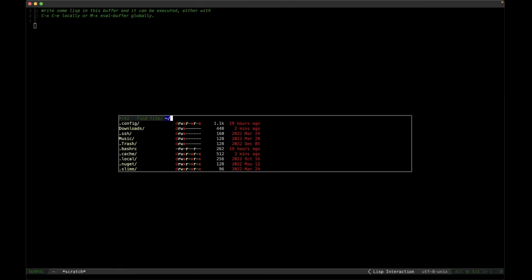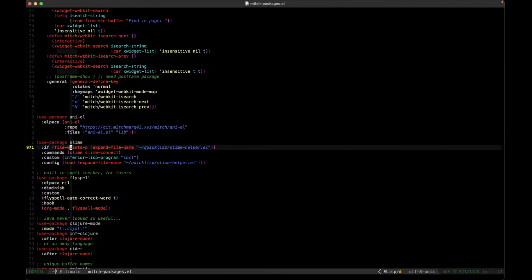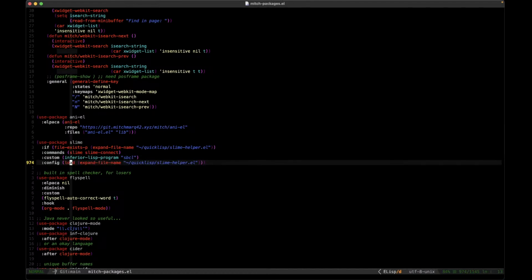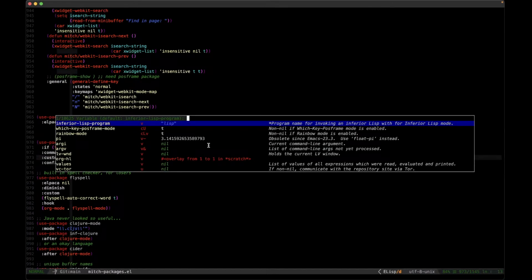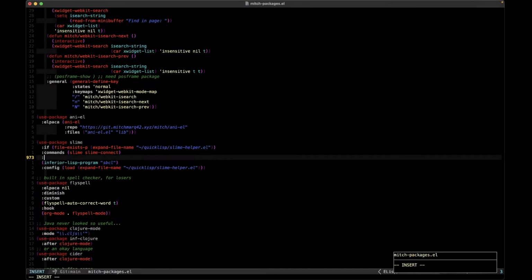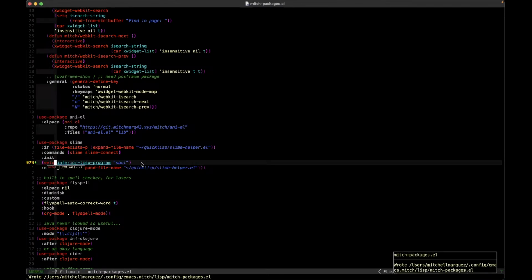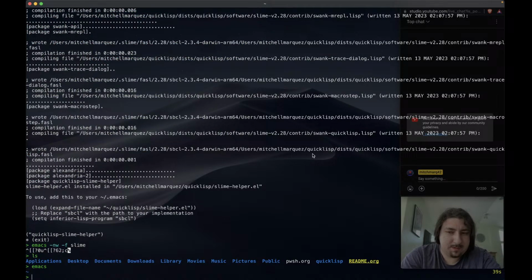I'm going to just go and edit my packages file because this is kind of silly. Inferior Lisp program. Init setq. Because I've been setting it in this use-package custom block, but it seems to not be working.